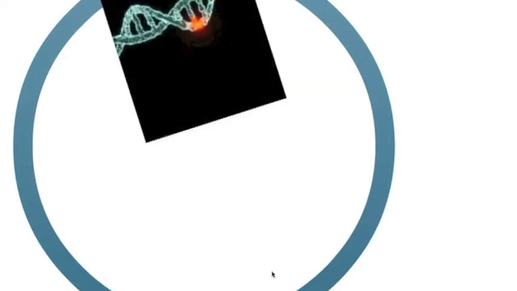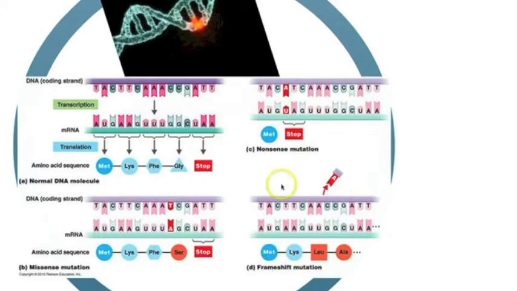Now we're going to look at gene mutations. Gene mutations are on a smaller scale, however they can be equally as devastating. You can see here, this is the portion of the DNA that we're looking at. So we're going to expand on it and look at those messenger RNA strands being made. Here you see the textbook strand being made, and this is the amino acid sequence that the body needs. And if you look down here, just one change in a nitrogen base causes that amino acid sequence to be changed, making that a missense mutation.